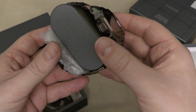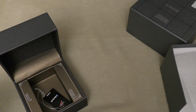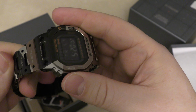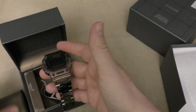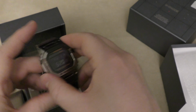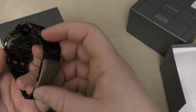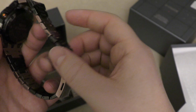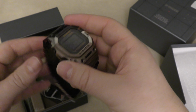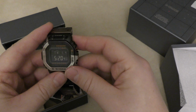There's a sticker on there, but the tag has been removed. Okay, so that is a bit odd. I've inspected it and I've had a good inspection around it, and it's probably hard to tell. Maybe they've had it on display or something, because there's a little bit of dust around, and as I say, there were smudge marks on the watch itself, and there shouldn't have been, and there should have been a plastic covering around the watch face, and there wasn't. There's this plastic bit though, so there is that, and I'm sure there should be a plastic covering on there, but yeah, that's a bit odd. I thought it would be all packaged, in like a little bag or something, but I've had a good inspection and it's fine.